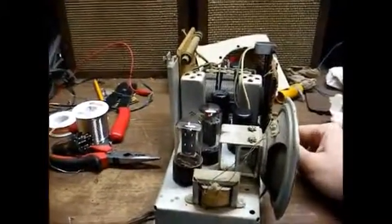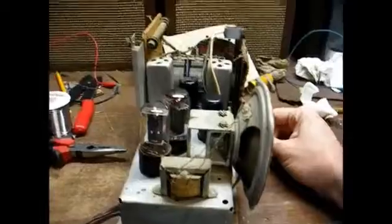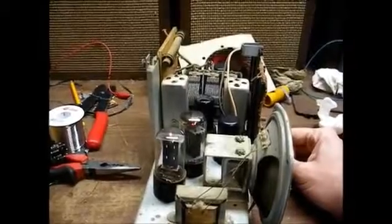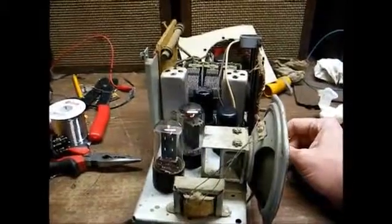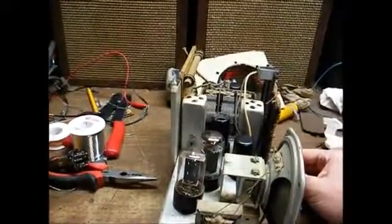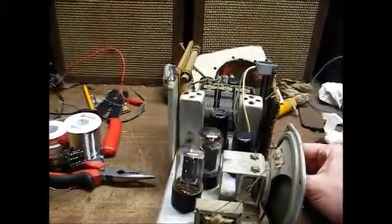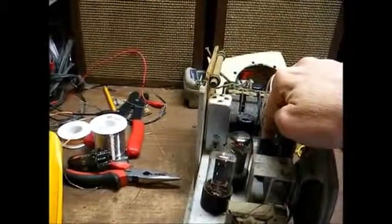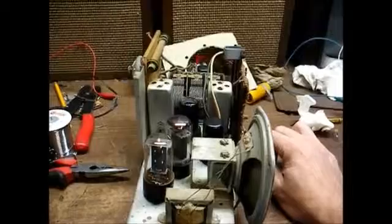Okay, we're achieving the desired results, but we had a little problem here at first. When I first tried the radio, we got a loud 60-cycle hum with the volume control turned all the way down, just like what you'd get if the filter capacitors were bad. Well, I scoped the power supply and didn't see any excessive ripples, so the next thing I thought of was a heater to cathode short in a tube, and since it was doing it with the volume turned down, I knew it had to be either the audio output tube or the 12SQ7 first audio tube. Well, the output tube checked fine.